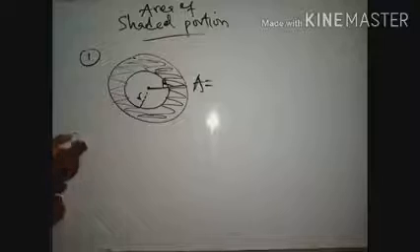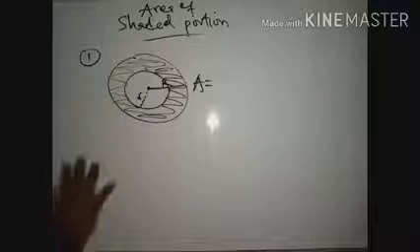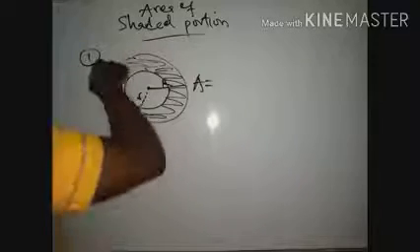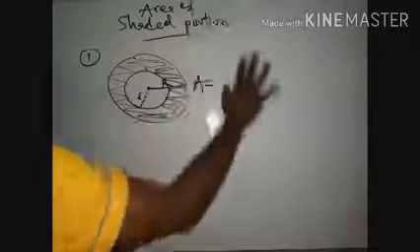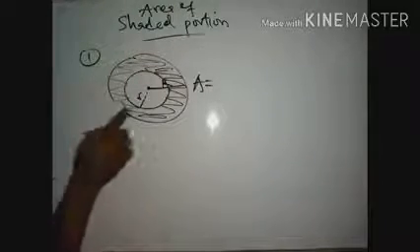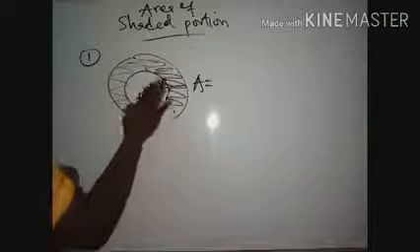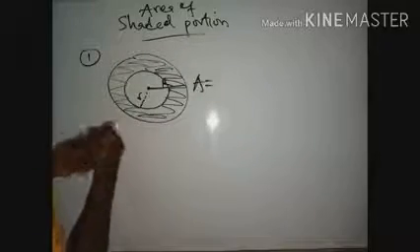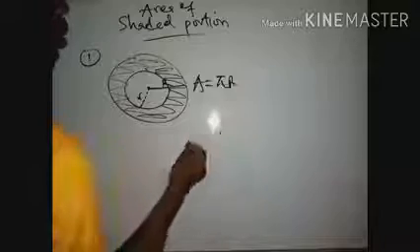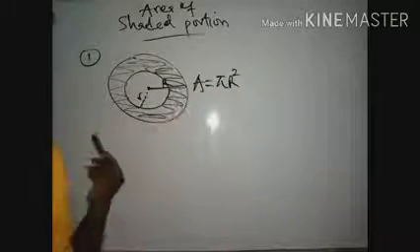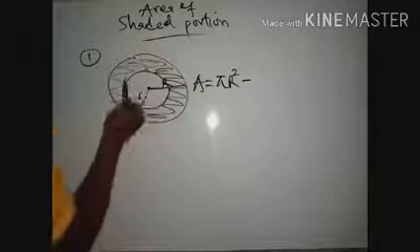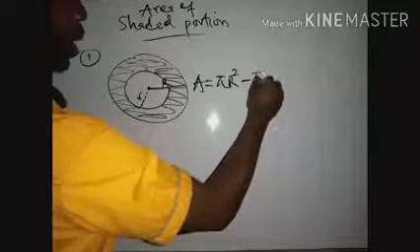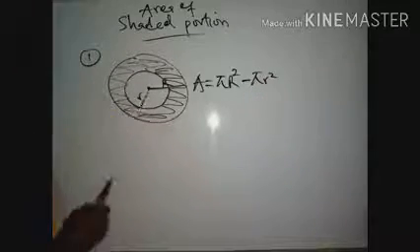What I'm saying is, anytime they give you a shape and a part of the shape is shaded and they're asking you to find the area, what you do is simple. You find the area of the whole shape, the bigger shape, minus the area of the empty part. That part too will form a shape. So in this case, the area of the bigger shape is a circle, so I'll use pi capital R squared because the radius of that one is capital R, minus the area of the empty part. That part is a circle, so I'm going to use pi small r squared because the radius of that one is this.